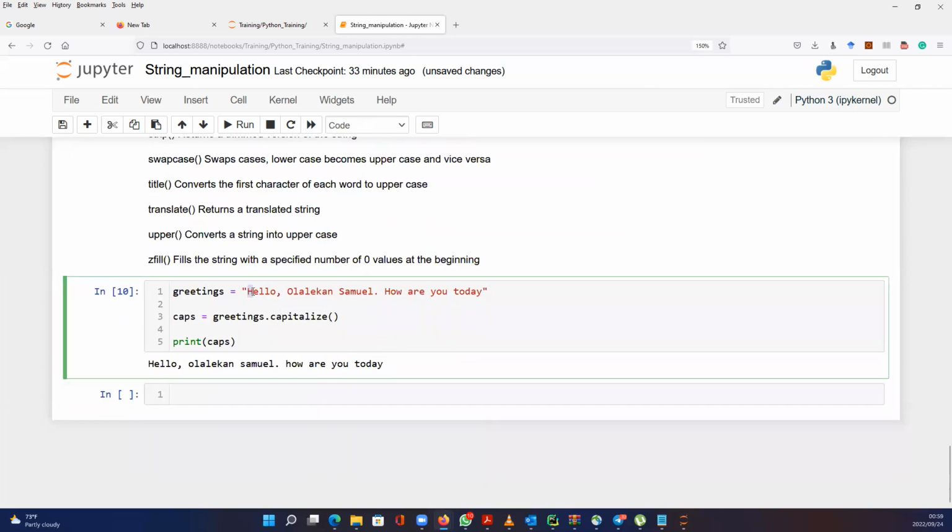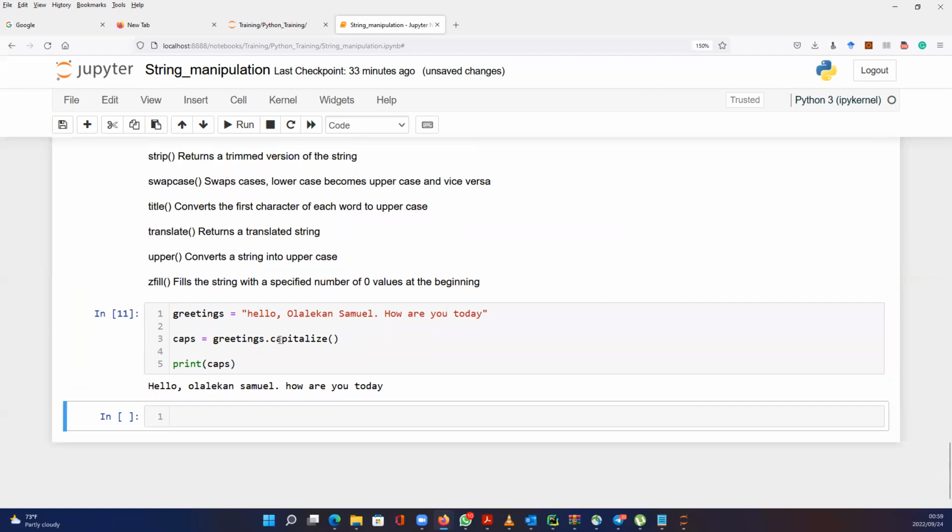I had capital letters here, here, here, and here, but if I put the first one as lowercase and run it, you can see only the first character is converted to uppercase. It returns a string where the first character is uppercase and every other character is lowercase. That's simple enough, right?